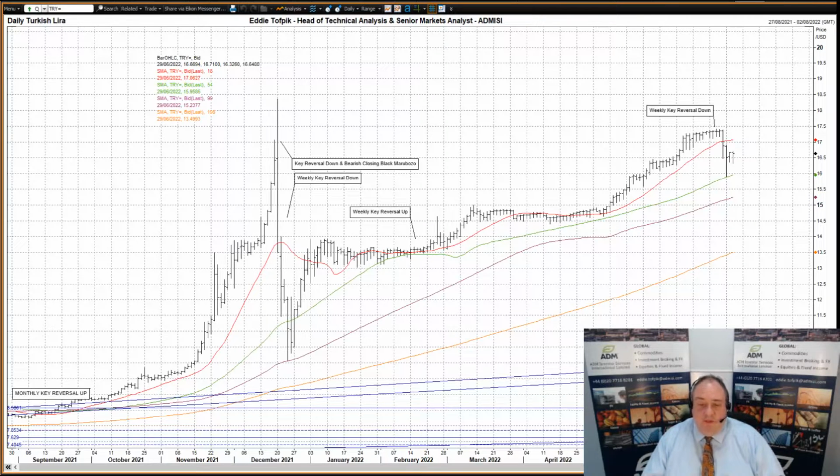In the last few months, we've had two such significant moves, as well as the weekly key reversal down last week. So far, we've not seen a follow-through lower to last week's pattern, nor a reactionary move back up either, though I do note the significant support the short-medium moving average, currently at 15.96 even, has had last week, and the significant support seen in the past by the medium moving average, currently at 15.24 even.